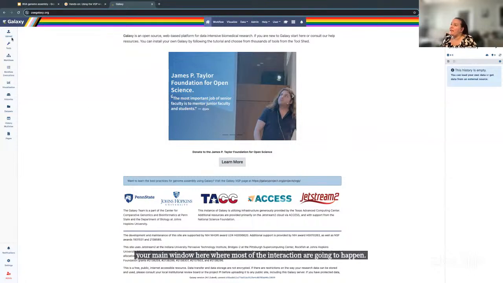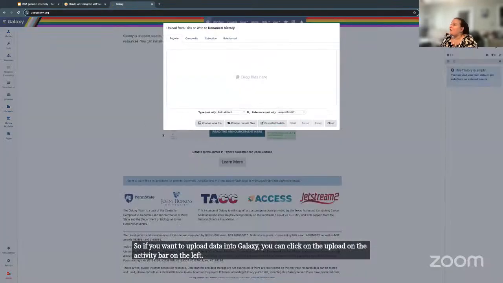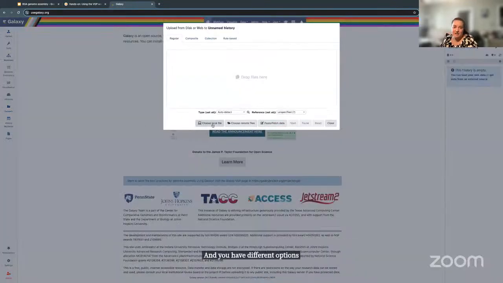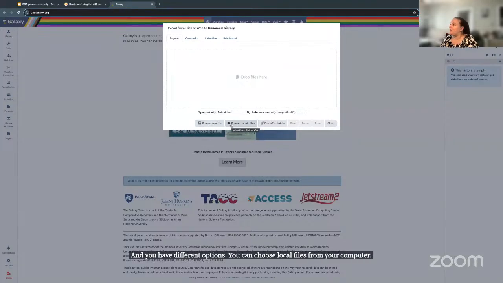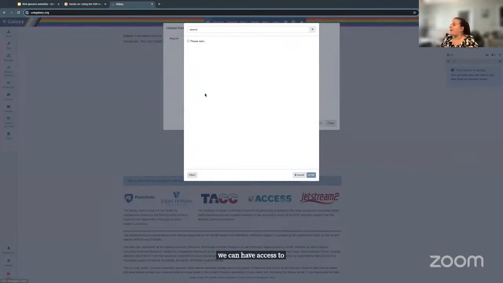If you want to upload data into Galaxy, you can click on the upload on the activity bar on the left, and you have different options. You can choose local files from your computer. You can choose remote files. Here, for example, we can have access to GenomeArk, which is the VGP repository.